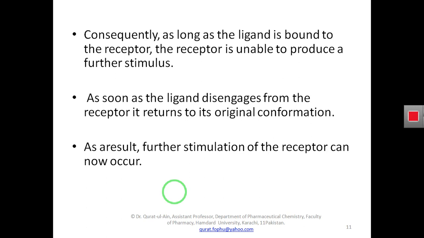In summary, the rate theory explains that the receptor gets stimulated only when the drug first binds with the receptor, transfers its signal, and detaches from it. If the drug remains bound with the receptor, a second conformational change occurs, and the receptor gets permanently inactive, not giving any other stimulus. Until and unless the drug detaches from the receptor, no further response is produced. To produce another response from the receptor, the drug should detach and then bind again.